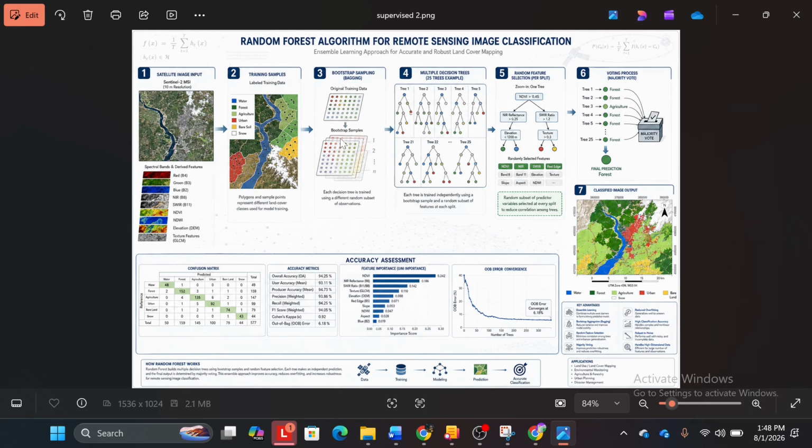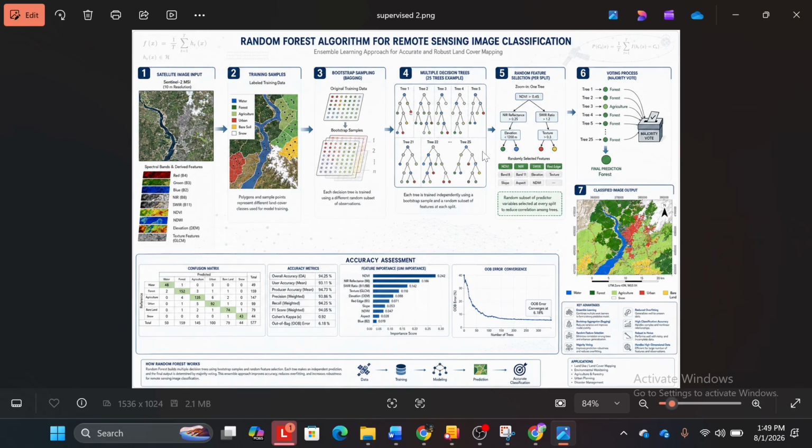So each bootstrap sample is slightly different from the other, like you can see over here. We have 1 to n different bootstrap samples. This process is called bagging, like bootstrap aggregation, and the purpose is to create diversity among decision trees. So that's why we're going to use bootstrap sampling.